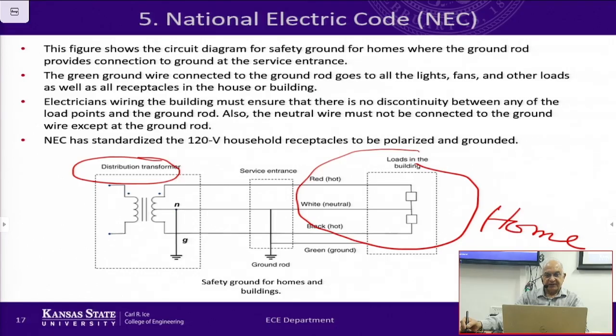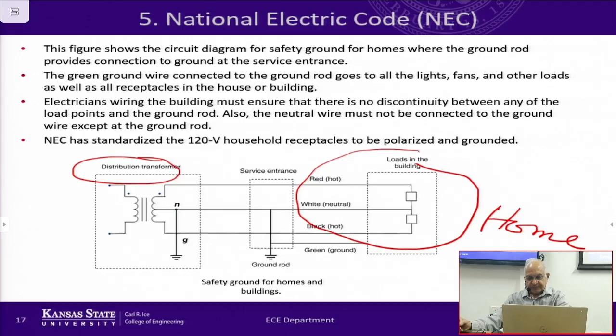And then this ground wire is connected. There is no more grounding inside the house. You just run the same wire that goes into the house, and that is connected to all the devices. So every device that you have will have three pins in the plug. So you have to provide grounding. So the ground wire is running inside the house, and you connect your devices to that ground.